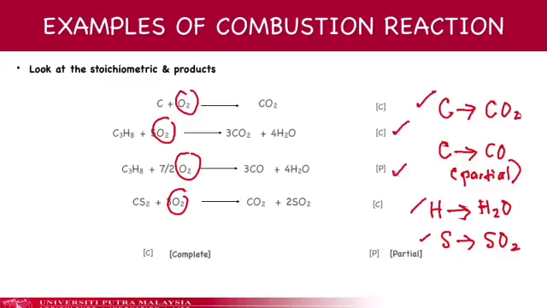So for example here, this is a stoichiometric reaction of some elements. What we have here is propane, C3H8. For propane to have a complete combustion, it requires 5 moles of oxygen. If you don't have 5 moles of oxygen, then it will not produce a complete combustion to produce 3 moles of carbon dioxide and 4 moles of water, right? This is the mole ratio that has to be used for propane to undergo a complete combustion process to produce carbon dioxide and water.